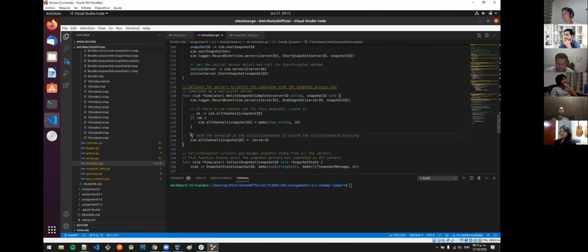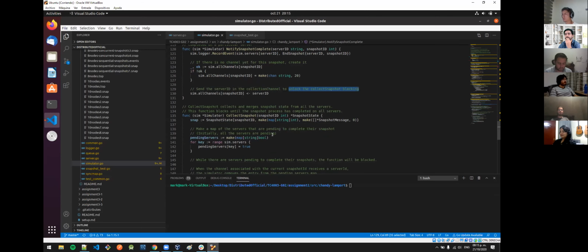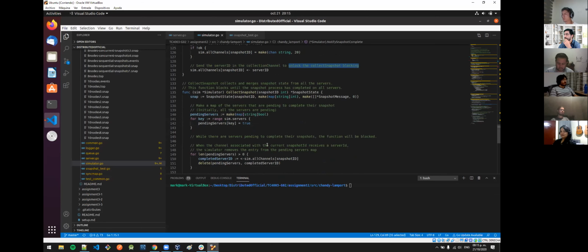So this will allow the collect snapshot function to be accessed later on through the common underscore test. A goroutine will be triggered, and later on the collect snapshot function will be available.